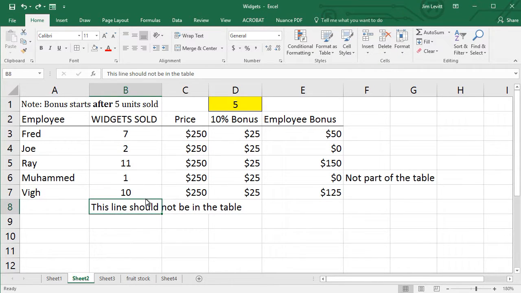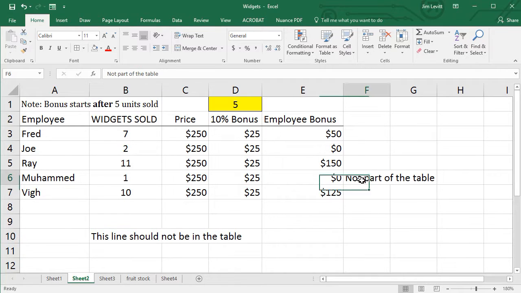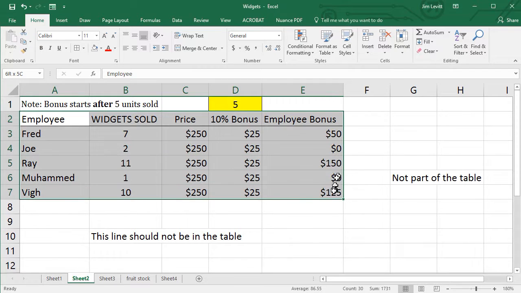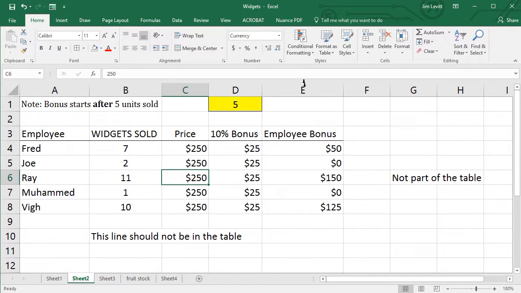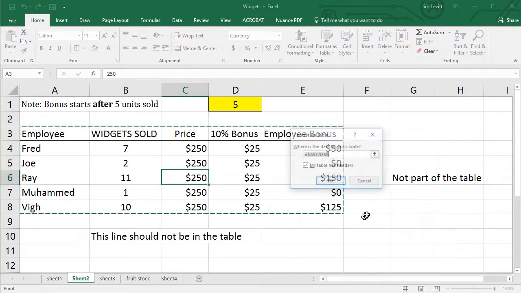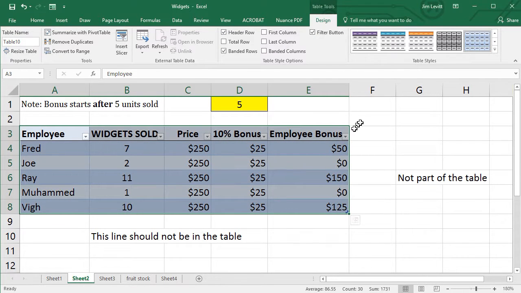Another thing that you can do to be careful is you can take any information that is not part of the table you want. You can take your table and isolate it physically, making sure there are blank rows or columns all the way around it. And if you click on it and do Format as Table, click really quickly and just click OK, all of a sudden you will have what you're looking for in your table. You can also format part of a table by defining it with your mouse. Really nice feature to improve the readability of your spreadsheets in Microsoft Excel.